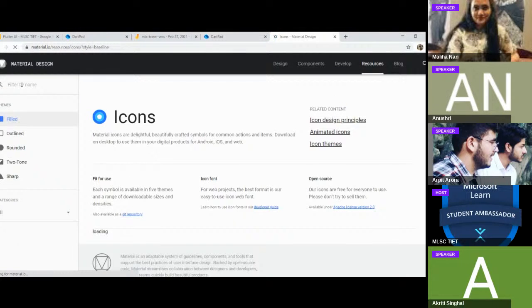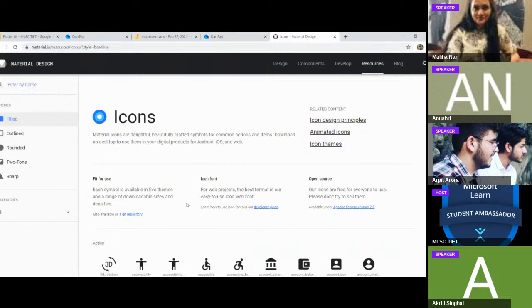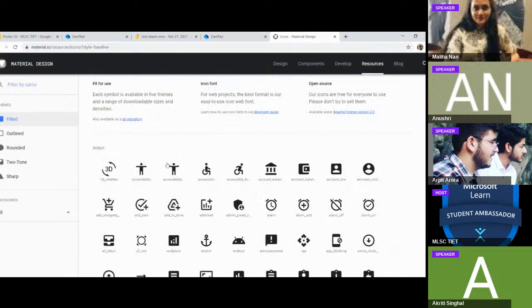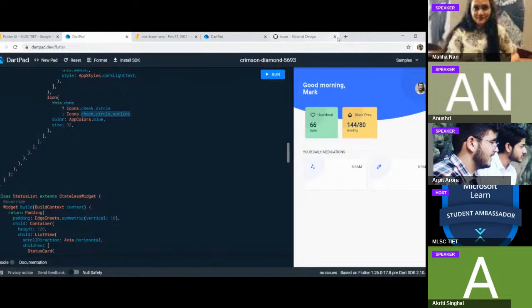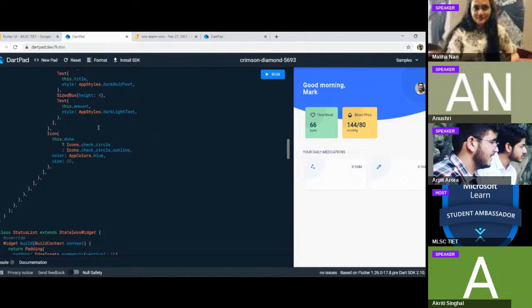So let's say you want to use an icon of a heart or something. You can just filter it over here, search for it and you will get the options. So these are the icons which are there, and the names which are there over here. That's how we can know what icon to use when. That is what I have used, and you can do the same.